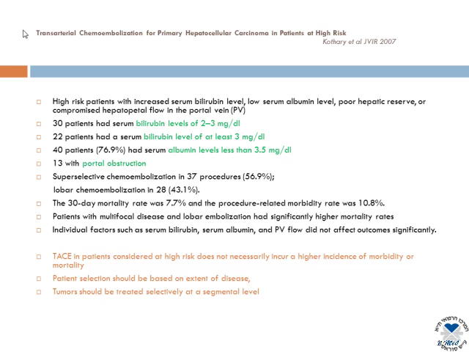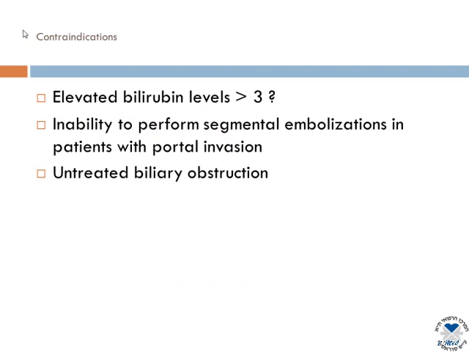What matters is if you can treat them as close as possible to the tumor and avoid injection to the unhealthy liver. That's the most important thing. So this slide is becoming shorter as the years go by, and it's very hard to deny patients TACE. I think nowadays elevated bilirubins above 3 are not very good candidates unless you can really selectively inject the tumor.